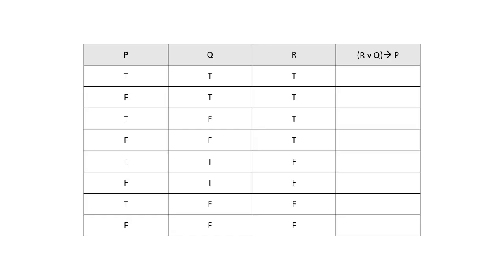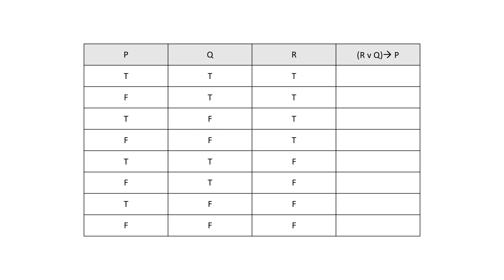So as we finished the previous presentation, we had 3 different letters, and we saw that there are 8 different rows to account for all the possible combinations of trues and falses for each of the 3 letters. So we're probably going to stick to that here in the next few videos, because most of the truth tables that we'll do are going to be 3 letters long. Now there are some questions on the quizzes and exams that are just 2 letters, so they're a little bit shorter. But if you can master the 3-letter ones, then the 2-letter ones are not too bad comparatively.